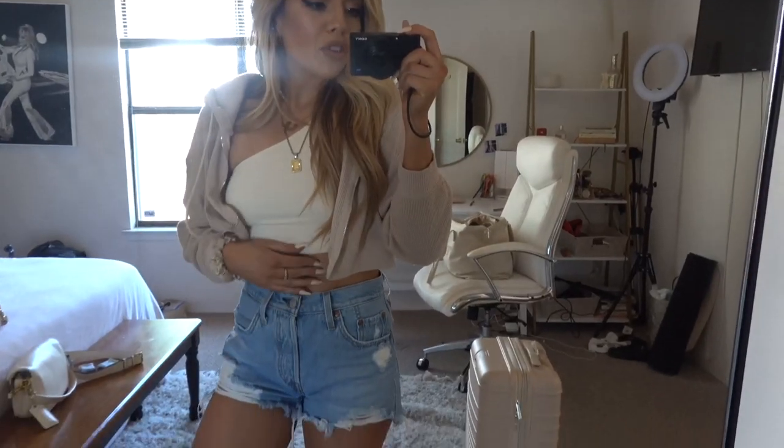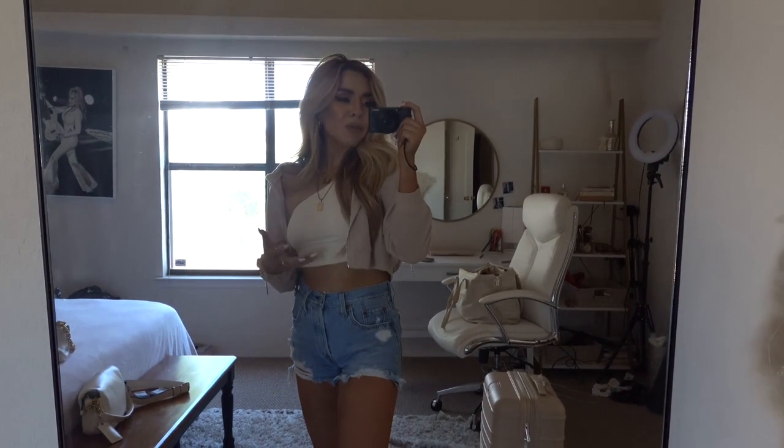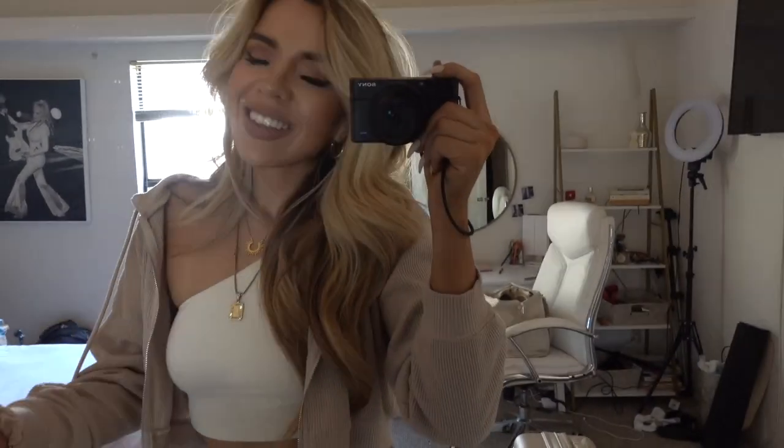Now there's another thing that I very much love about traveling, and that is the travel outfit. This flight is only an hour and a half, so it's not really long haul — I do like to be comfortable and warm on flights, usually wearing leggings or an athleisure set. But since it's such a short flight and it's going to be 109 degrees, I'm wearing more of a normal outfit because I'm going straight to the studio when I get to Las Vegas. So I'm comfortable but still presentable. I'm wearing some Levi denim shorts, my Air Force Ones, a cute cropped one-shoulder tank top — not wearing a bra for extra comfort — and this jacket from Princess Polly.